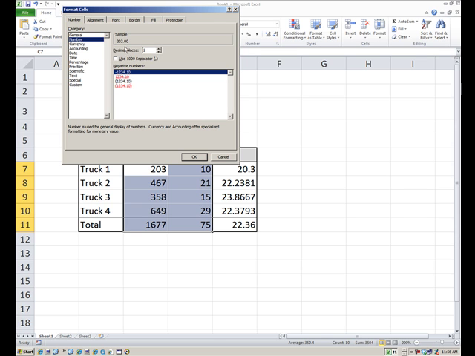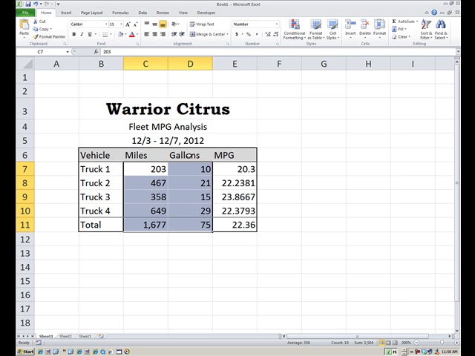So number, and in the problem I specify whole number, so that's 0 decimal places there, and I do need in this case the thousand separator, which is just a little comma, so it'll be better for 1677 that you see down here. Okay. Any chance of a negative number, you may want to pick the format your company prefers to use.